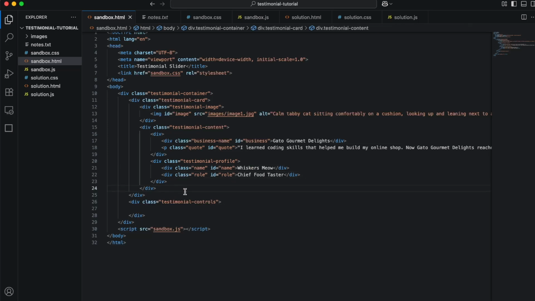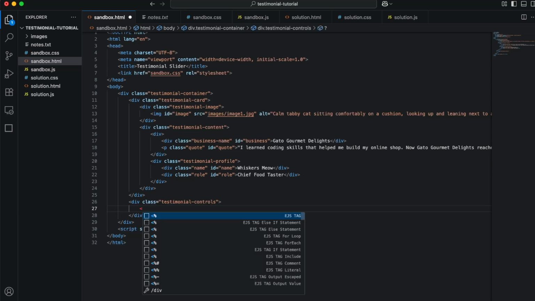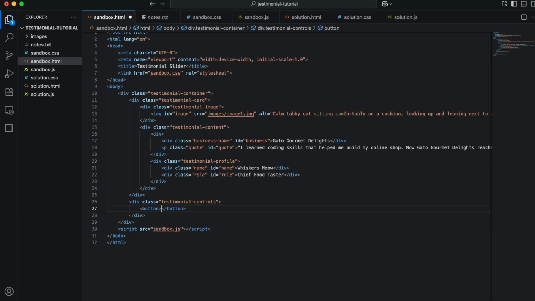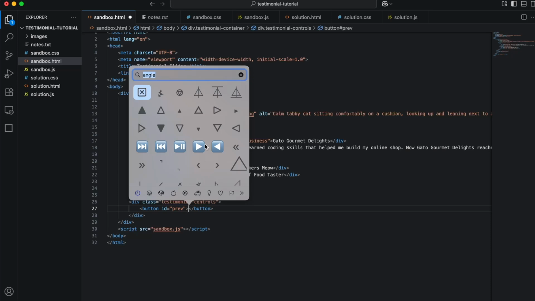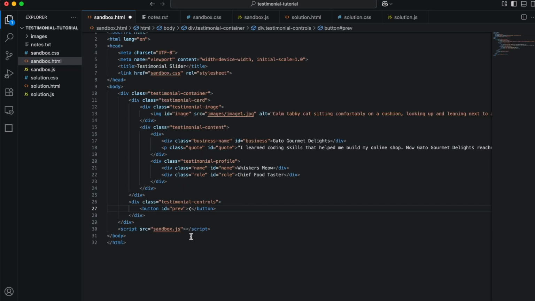Now that we've added that, we can go ahead and move over to testimonial controls. Within the controls, we're using 2 buttons for this project. We're using a button with an ID of prev, previous, and then if you hit Control Command Space, type angle, and then grab this option here, this big one.